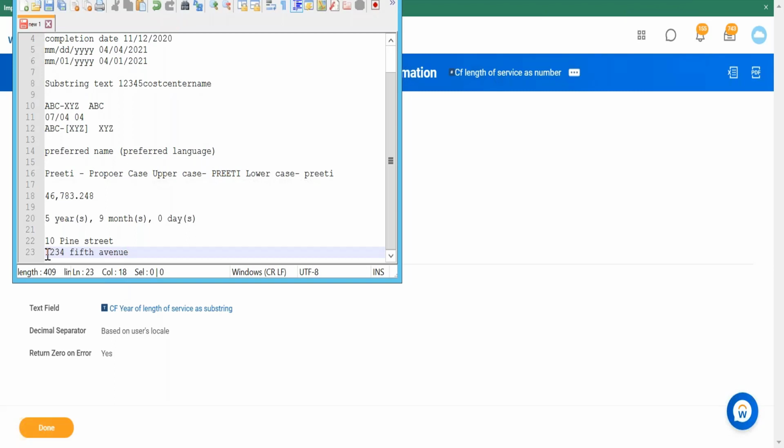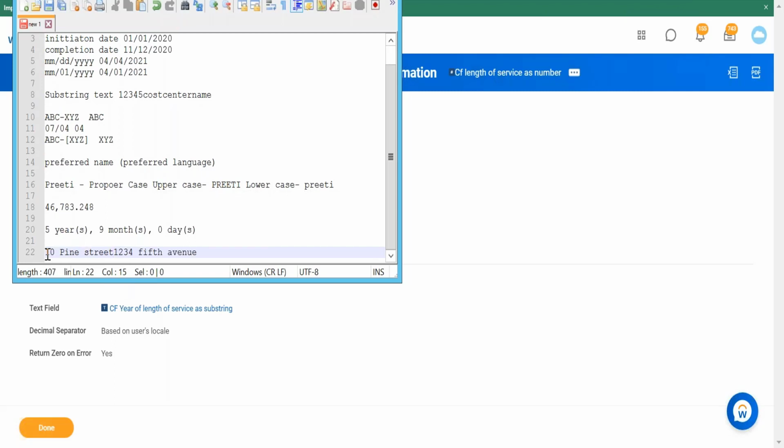What if there wasn't a space and this particular digit used to change all the time? In those kinds of situations we have to find the text length. We have to find from where. I want the substring to start from 15th position, counting 1 2 3 up to 14, and I want it to stop at the fourth position.